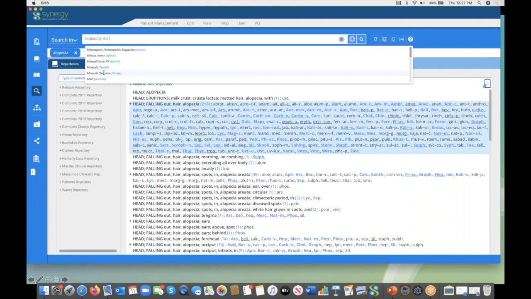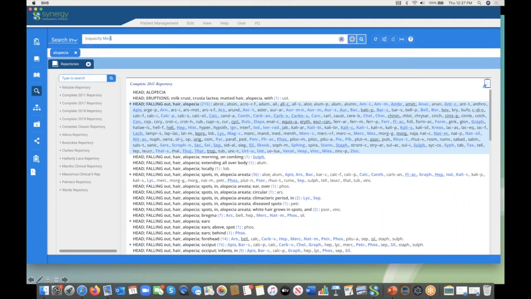But what you can do is you can think about looking for loquacity in the minerals family. You can think about looking for loquacity just in the mind section instead of in any other place. And right now I'm only interested in the mind section. So instead of having it pull up loquacity rubrics all over the repertory, I'm going to restrict it just by typing M-I-N-D. And you see what it does, it makes the section filter blue. So this is a very easy way to apply this filter.